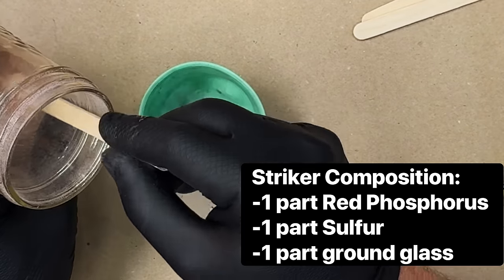Also, it is impossible to get all the epoxy off the edges of a container. So inevitably, if you use only one container for mixing, you'll have soft spots in your epoxy. I'm going to go ahead and say that using my hands was a bad idea. I should have just stirred this with a stir stick like a normal person.